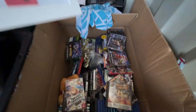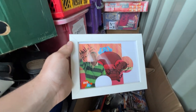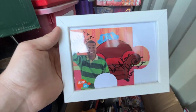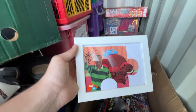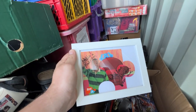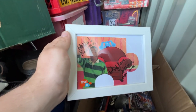This stuff here - I used to watch this when I was a kid and I had the pleasure of working with Kevin back in the day when I went on Bid and Wars for the Channel 4 TV show. He gave me this little puzzle piece - because that's what Blue's Clues is all about, finding blue footprints and puzzle pieces. He signed it for me, which is an absolute incredible touch. When I was a kid I used to watch this program and I actually genuinely got to work with him. He's an absolute legend.